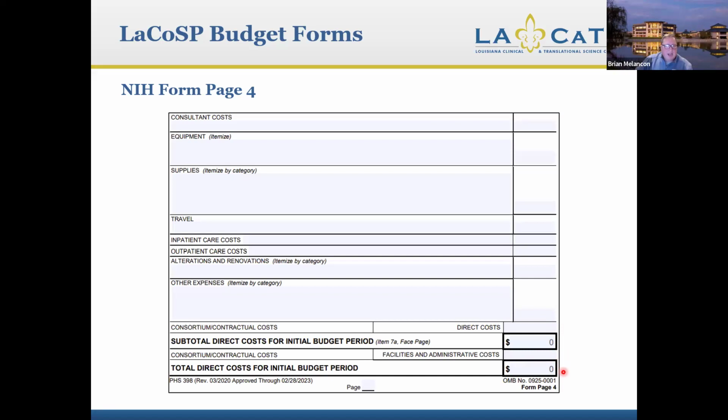To note though, you will not list them out above. So if you have a subcontract that also has supplies, or a subcontract that has inpatient care costs or outpatient care costs, you will not include that in the totals above. That will just be a single line item here. Let's say that your sub has $2,000 worth of direct cost and $0 in F&A. So you're just going to list $2,000 here and include that $2,000 in your total here, and of course here. So don't itemize out those subcontract costs above. They'll just be included in that one line item.